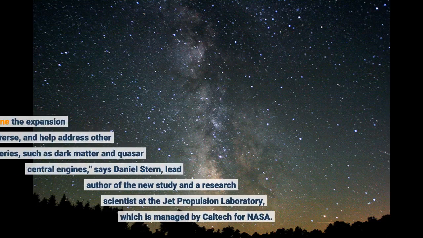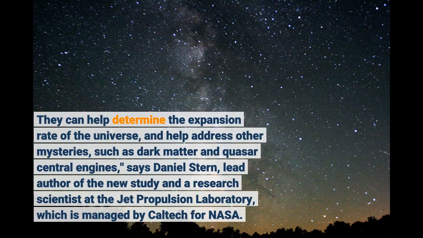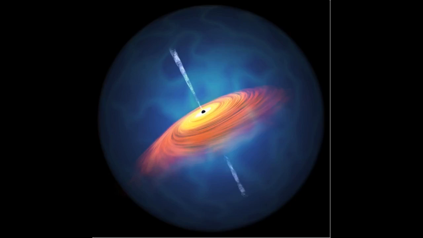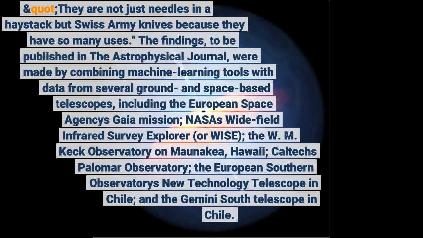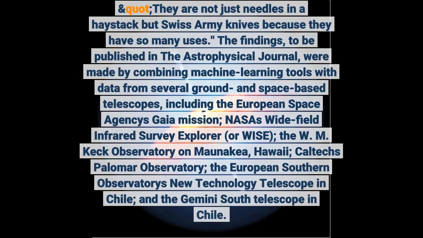They can help determine the expansion rate of the universe, and help address other mysteries, such as dark matter and quasar central engines, says Daniel Stern, lead author of the new study and a research scientist at the Jet Propulsion Laboratory, which is managed by Caltech for NASA. They are not just needles in a haystack but Swiss Army knives because they have so many uses.